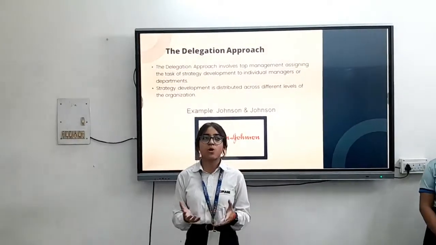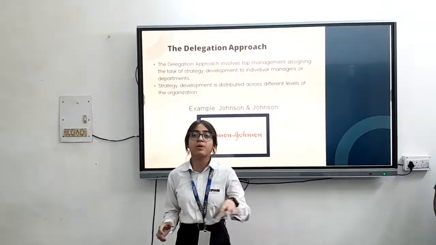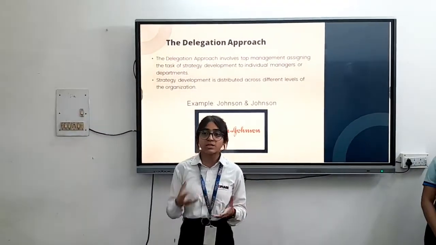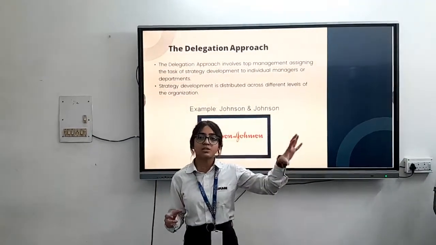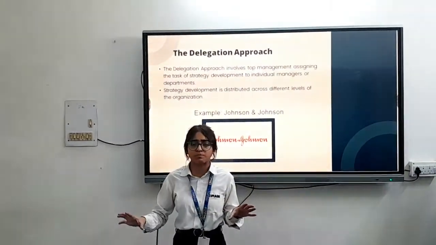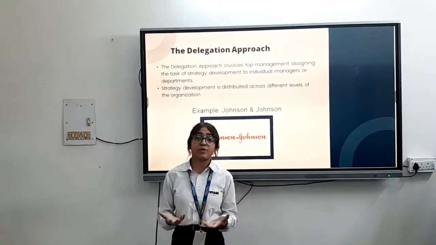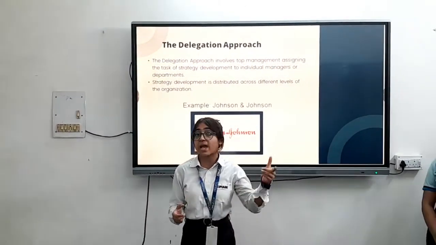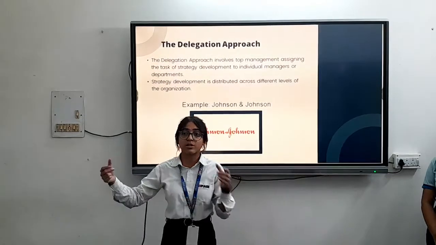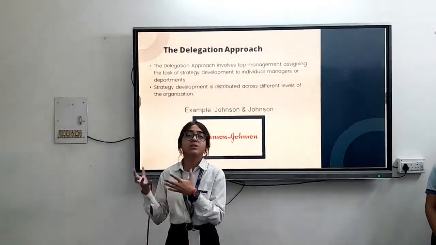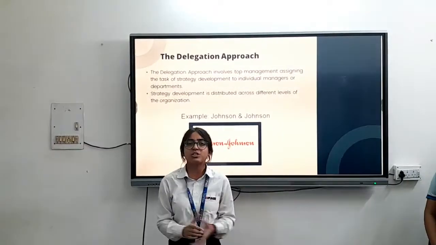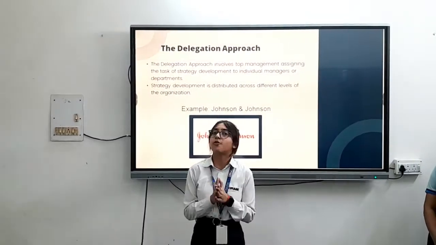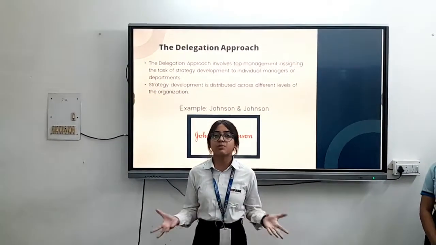This usually works in an organization that has multiple product lines. Here I have taken the example of Johnson & Johnson, as it deals in multiple product lines, and thus one business unit cannot formulate strategy for another. Another example of an Indian company is Tata. Tata works in multiple product lines, so the business unit of Tanaira cannot formulate strategy for Tanish, or the Tanishq business unit cannot formulate the operation strategy for their IT companies. So this delegation approach works wonders for any business that deals in multiple product lines.